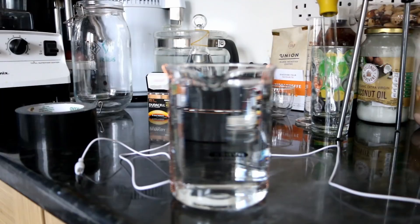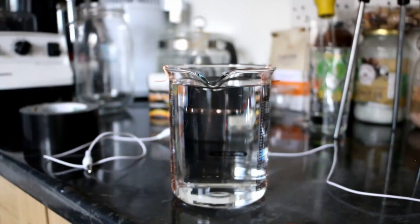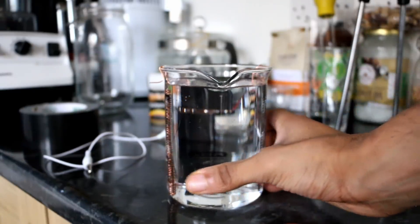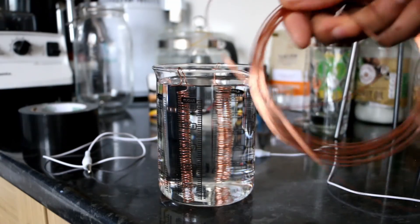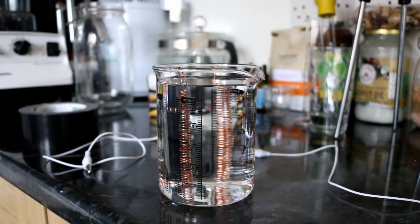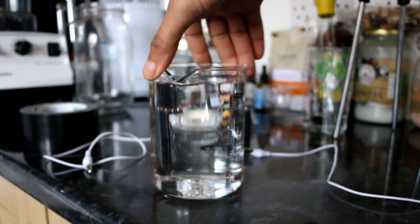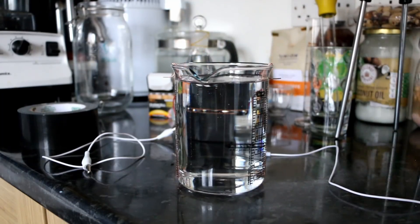I made myself a battery pack out of four nine-volt batteries, synced them up, and added some crocodile clips along with some adapters. This is very cheap and affordable online. Within this beaker is distilled water, and these are the copper wires I'm using. I wrapped them around a pencil to create more of a spring-type effect — this gets more metal within the beaker. I'm about to run a current through them, which will tear apart the copper.